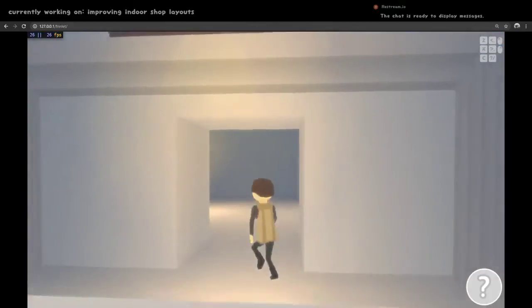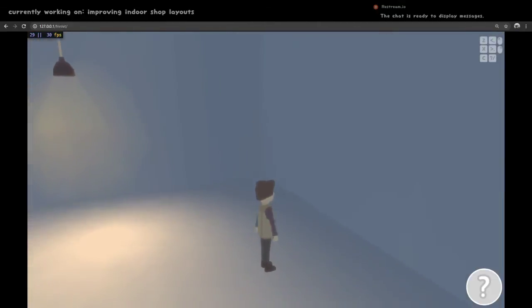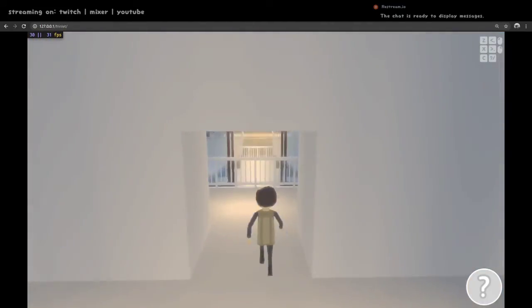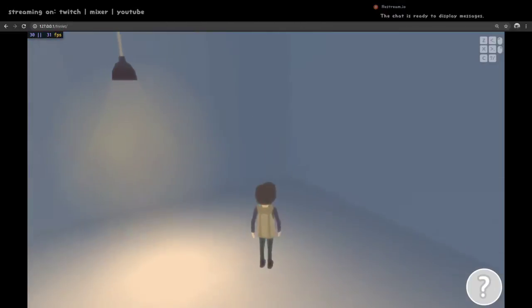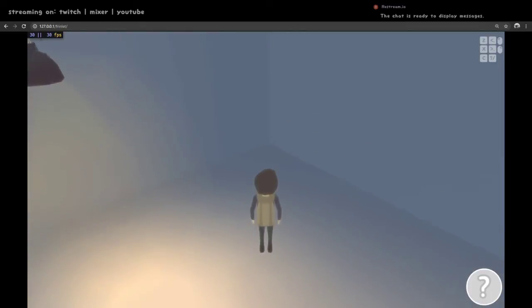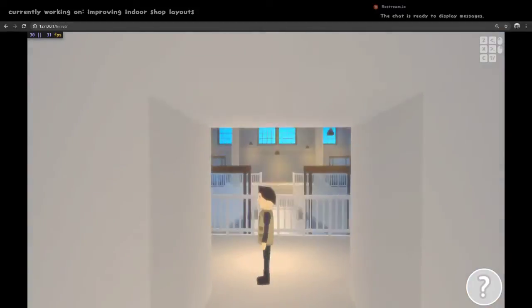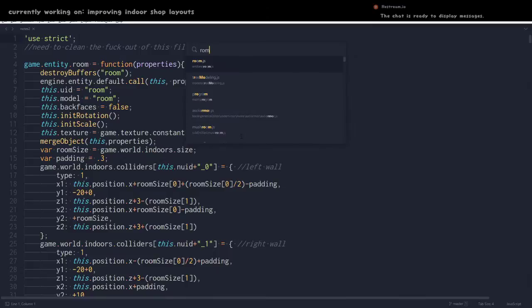Or I can put it within the back room, which isn't bad. I might do that temporarily at least. Oh, and there's the culling issue where the room is one giant object and one giant draw call and one giant model. So if you get away from the center point of the model too far, the camera will think it doesn't need it and it'll cull it away. But I could just turn off culling for the room. Matter of fact, let's just do that right now.